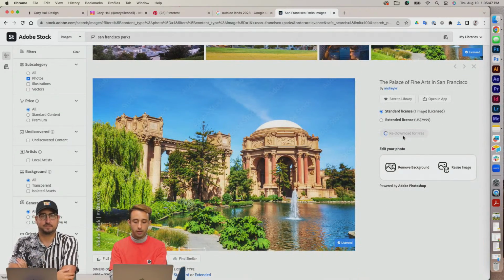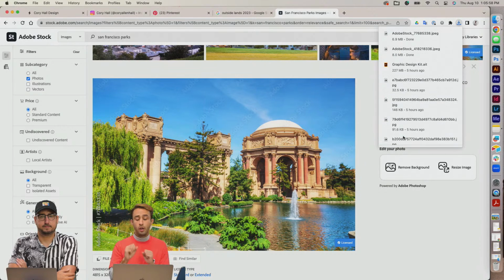I'm downloading just a couple of images of San Francisco that I think are pretty recognizable. And then we're gonna take these over into Photoshop. We're gonna use some of that generative AI to throw in a couple of different ideas that I might have, maybe concert related or maybe other iconic San Francisco images that would be recognizable.